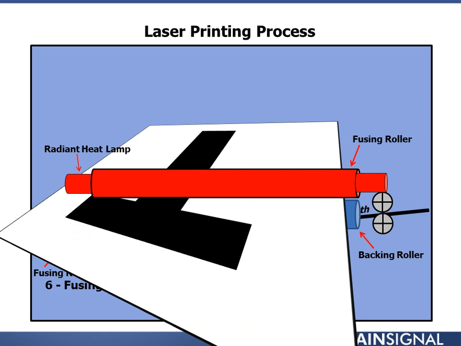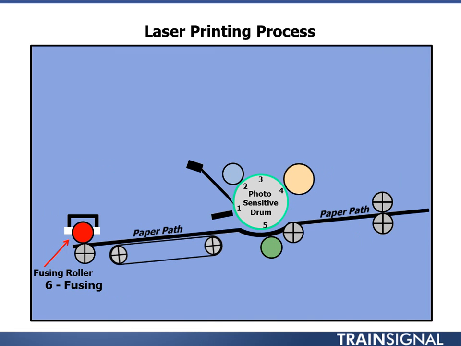Basically, I kind of drew it out here. You have your radiant heat lamp and a fusing roller. And let me jump back here to this picture right here. The idea is you have these rollers that the paper's going through, and as part of this process, everything's heated up and then pressed so that these little iron particles, these little toner particles, actually become fused and become part of the fibers of the paper itself. And that's why, if you have ever taken a sheet of paper as it comes out of the printer and grabbed it right as it comes out, it's warm, right?